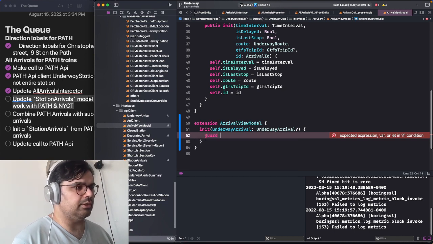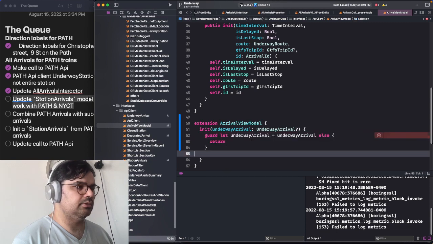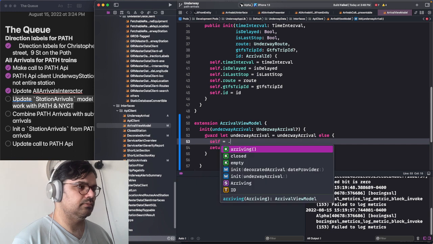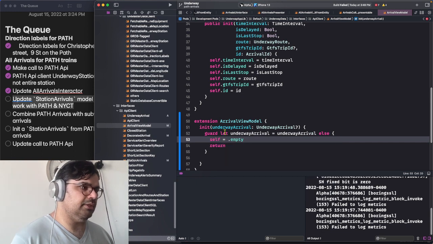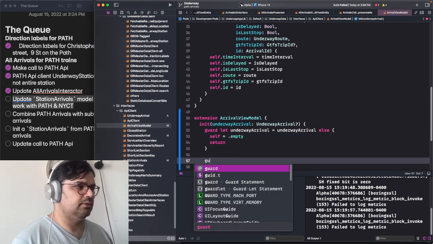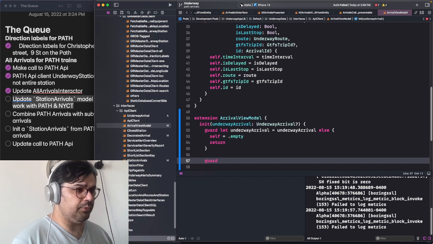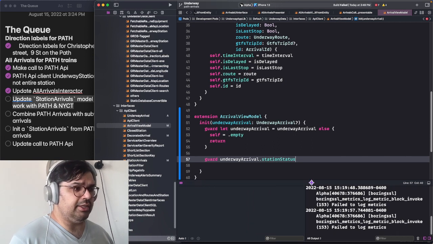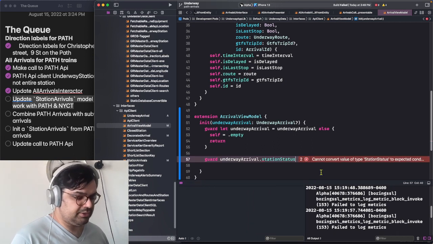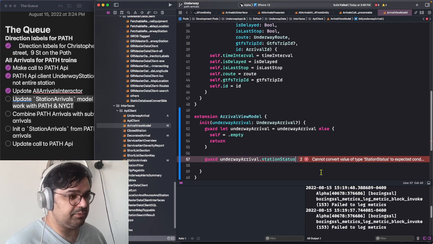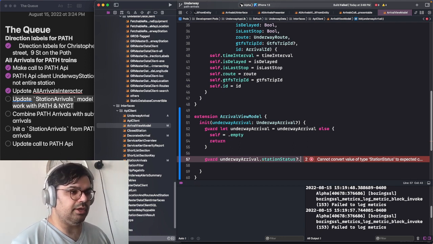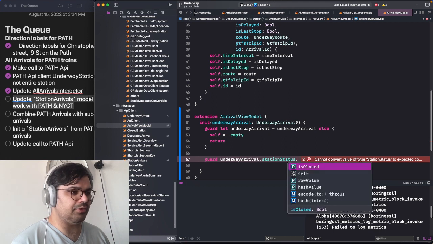So yeah, let's do guard. Empty. Then we can guard on the station status if it's closed or not. Unfortunately, the MTA still transmits arrival times at stations that are closed, so we have to filter for them.